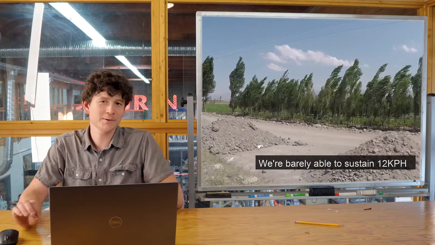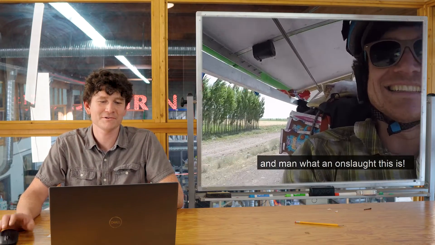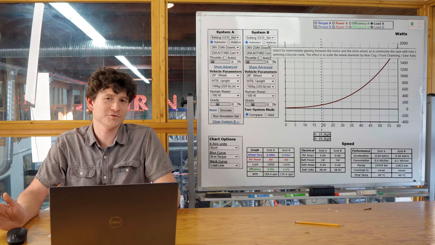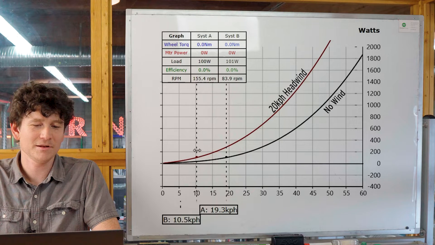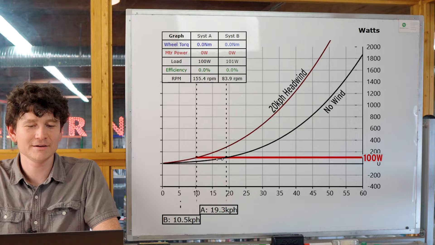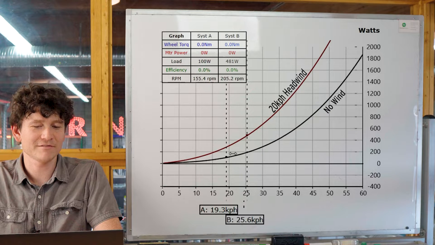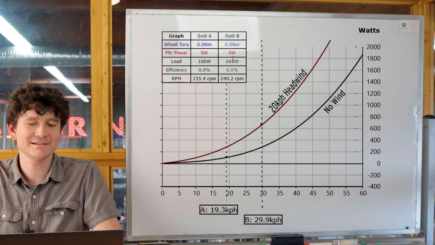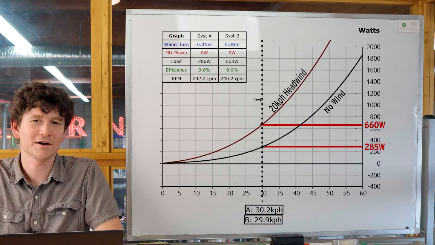Let's start with headwinds and tailwinds. Anyone who's ever gone bike touring knows full well the crazy demoralizing effect that a constant headwind can have all day long. Let's imagine a 20 kilometer per hour breeze - windy enough to fly a kite, but not a strong wind, just a light breezy day. Now look at the dramatic difference in this plot. For a rider putting out just 100 watts of human power, instead of cruising along at 20 kilometers an hour, the speed has now been reduced to 10 kilometers an hour. If we look at how hard it is to go at a given speed, let's say a rider wants to travel at 30 kilometers an hour. With the 20 kilometer hour headwind, we need 660 watts of power to maintain 30 kilometers an hour, compared to 285 watts with no wind.